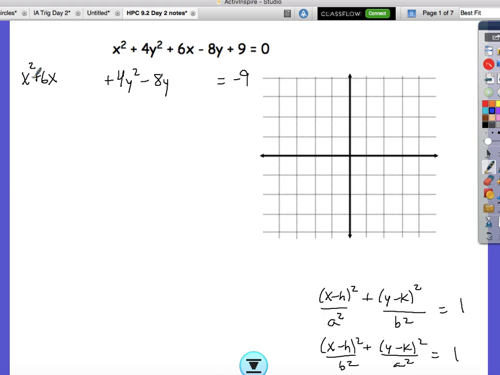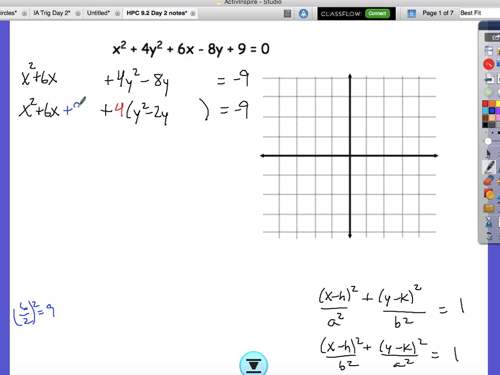All right, now this part is fine because there's no leading coefficient, but over here we have to do a little bit of work first. So I'm just going to recopy this x stuff down. Now for the y's, I'm going to take out this leading coefficient of 4. And when I do that, I will be left with a y squared minus 2y, and I'm going to leave room in the parentheses because I'm going to complete the square and fill it in here. All right, so completing the square, here we take the 6 divided by 2 and square it, so that would be 3 squared. We're going to get a 9.